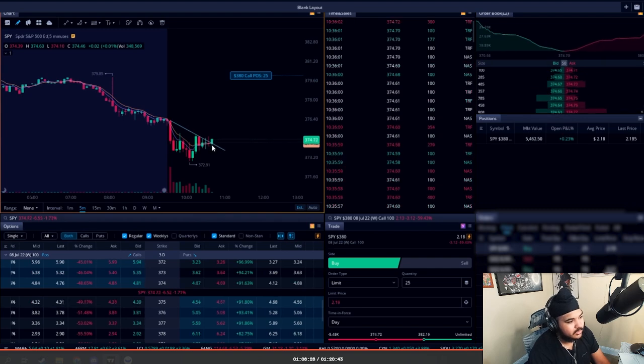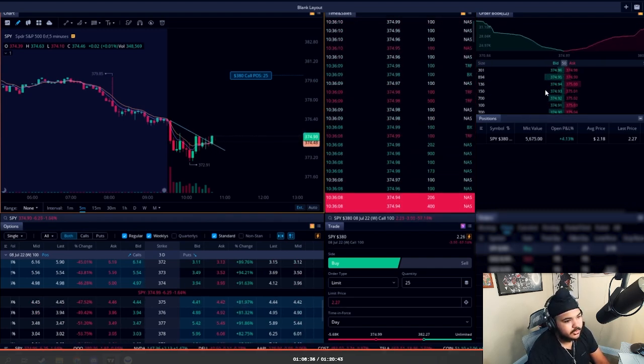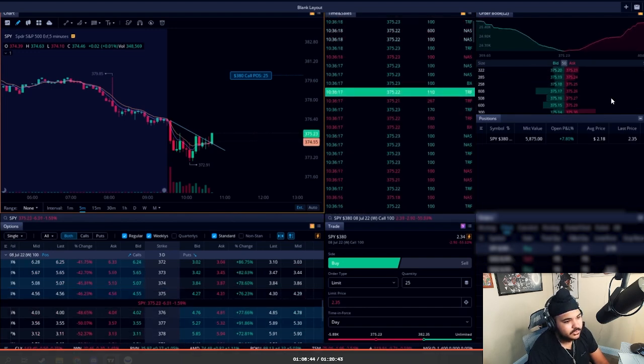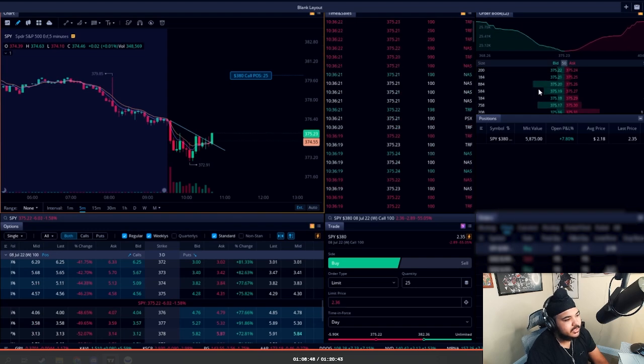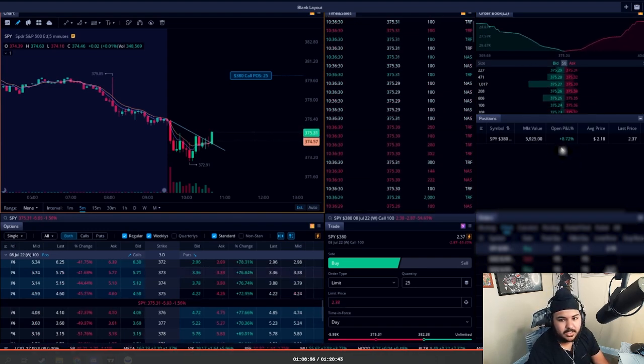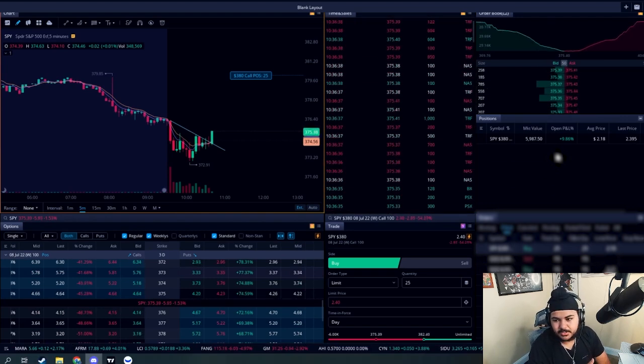So I'm gonna zoom, go back a little bit, and you guys are gonna be able to see now that it's actually closed a candle right on the EMAs. It's pushing here, and you're going to see buyers are holding this 375 area now. There's no real sellers at 375, so I know that it's going to look to continue higher. So at this point, we're up around 7%, and this would have been a lot more if we were in 0 DTEs, but you guys also know I don't like playing 0 DTEs.